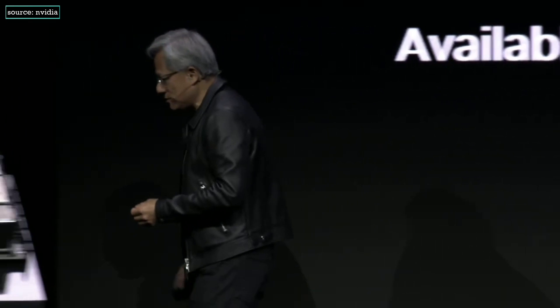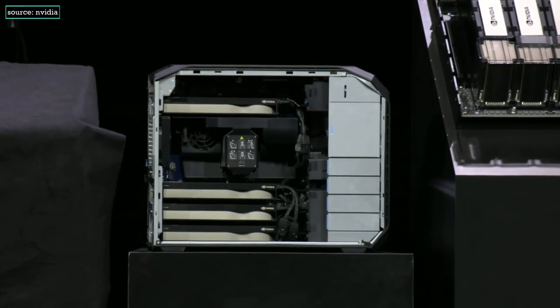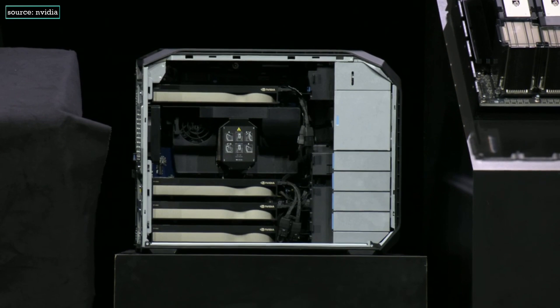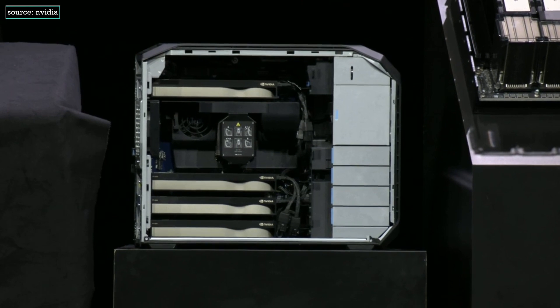Everybody can do this. Just come to our website and download NVIDIA AI Workbench. Today, we're announcing our latest generation Ada Lovelace GPU — the most powerful GPU we've ever put in the workstation. These amazing workstations pack up to four NVIDIA RTX 6000s, the most powerful GPUs ever created. They run real-time ray tracing for Omniverse, as well as train, fine-tune, and inference large language models for generative AI. Available from Box, Dell, HP, Lambda, and Lenovo — available now.